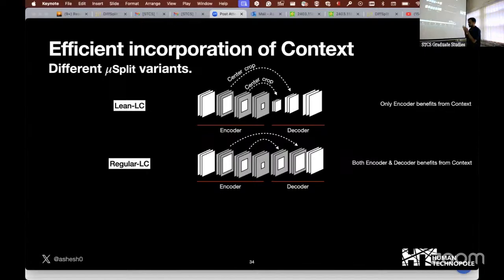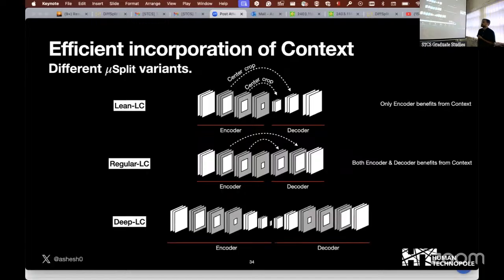Here, I would just like to mention one of the limitations of UNets, which is that they have a limitation in how deep you can go. For example, if you start from 64 cross 64, then you could go to 32 cross 32, 16 cross 16, 8 cross 8, 4 cross 4, 2 cross 2, and 1 cross 1. You cannot go deeper than that. But here, since the spatial dimensions do not change, we had the option of stacking a few extra layers in between, which is what we did. And so deep LC is essentially regular LC plus more depth in more hierarchy levels.